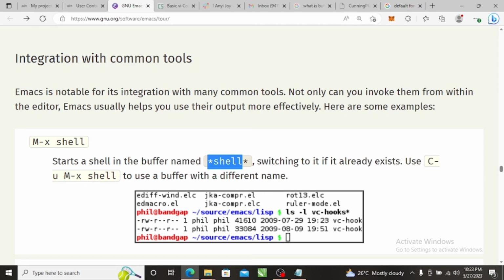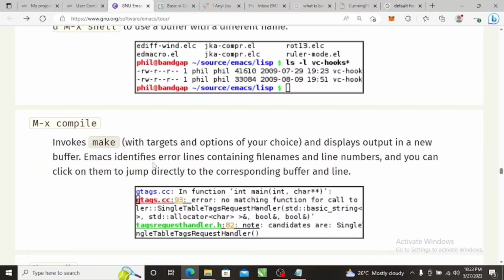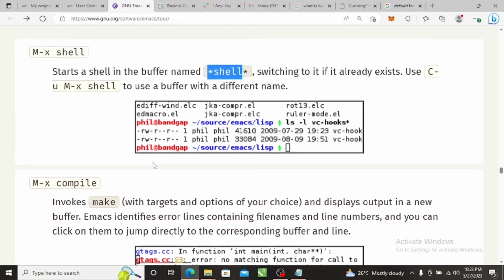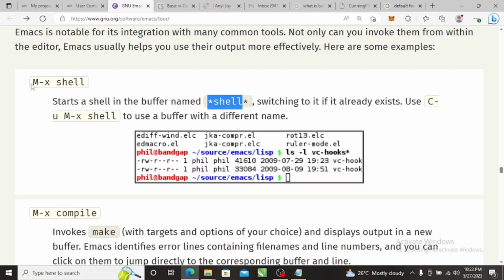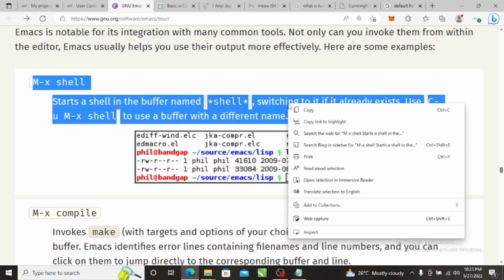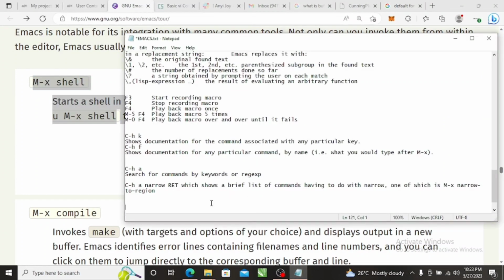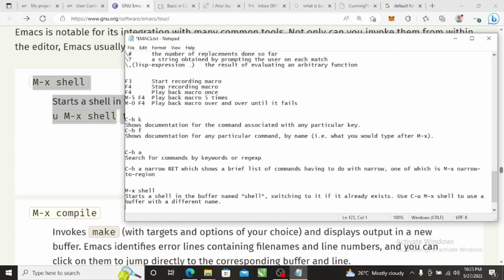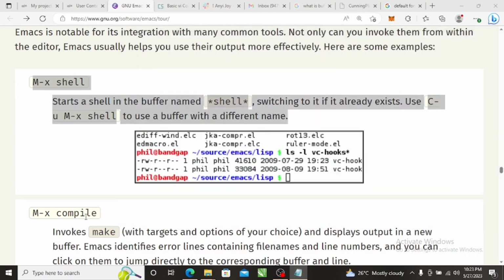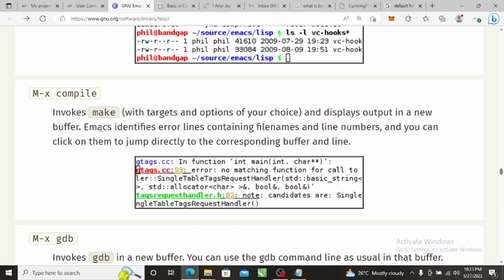So this one starts a shell in the buffer named this. Let's just copy that and paste it. M-x compile invokes make and displays output in a new buffer.